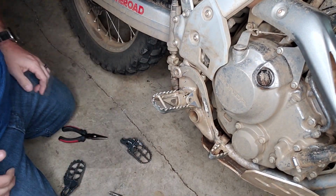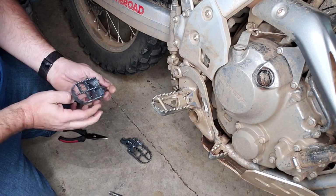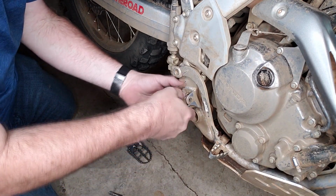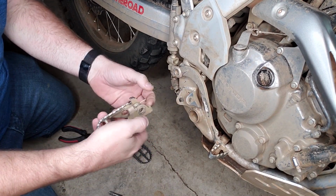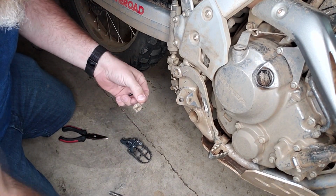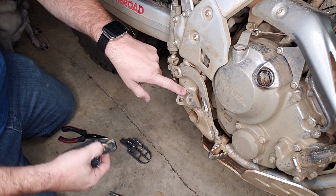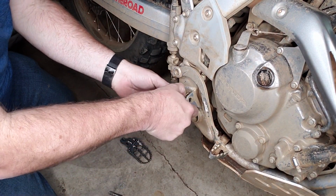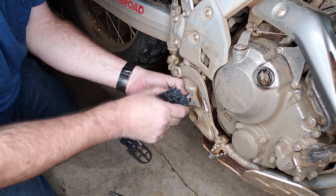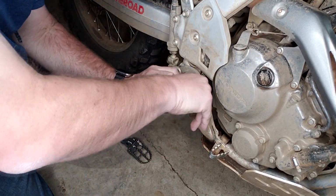Okay, and then the trick is, I've been told, see this spring? It needs to go back in there in the exact same position. So what you do is pull the pin out. Okay, got the spring in your hand, so just swap to the other peg, just like this, and put it in the exact same place. See, and then there's a hole here in the frame that pin has to go into. And so long as you've done that, you should be good. Then you put the pin back in, the other pin.